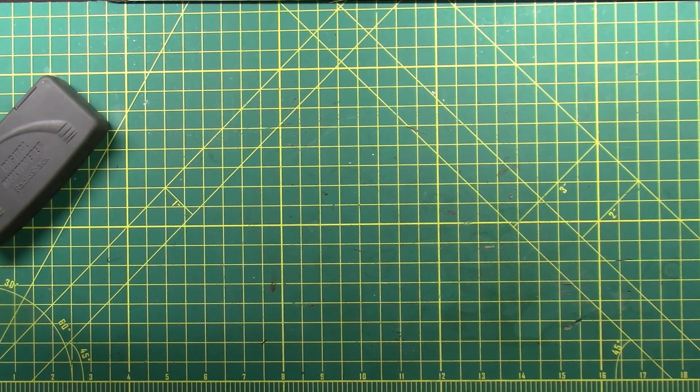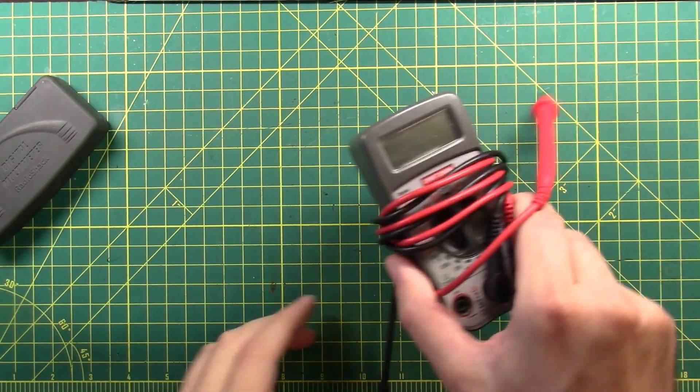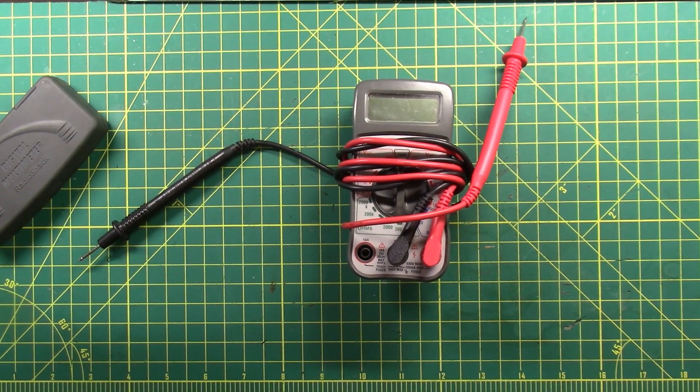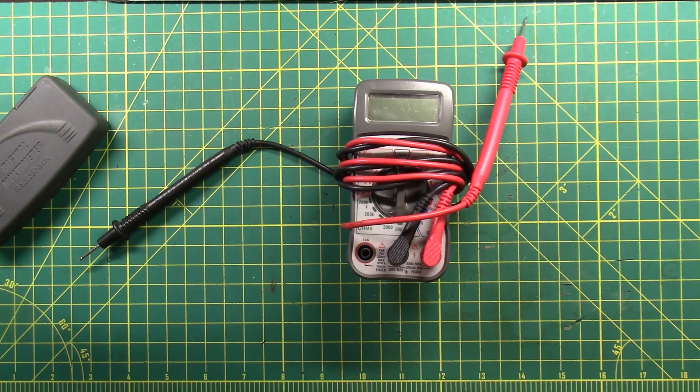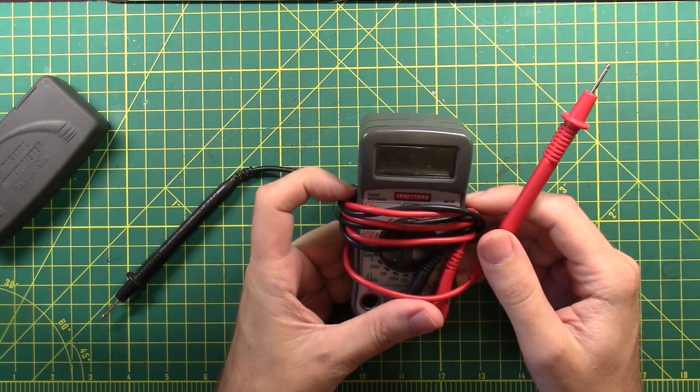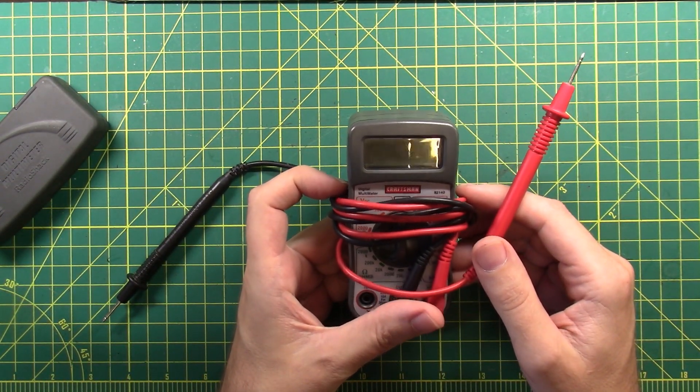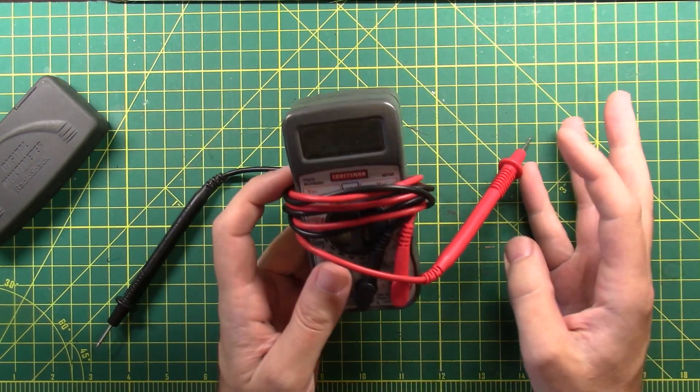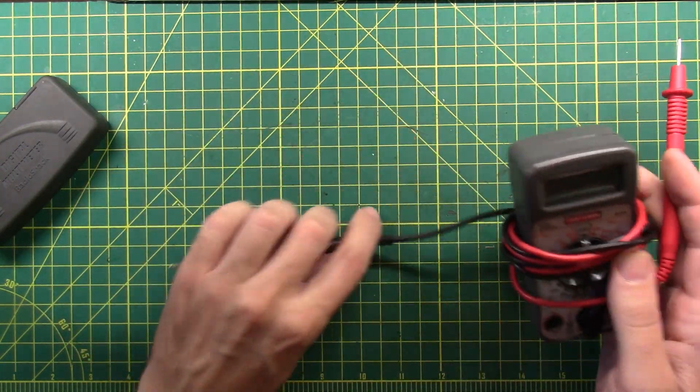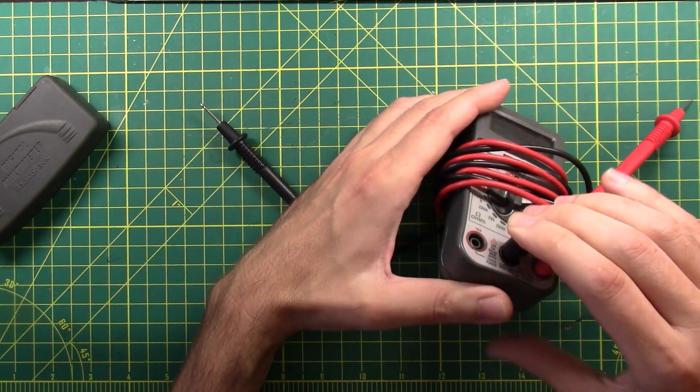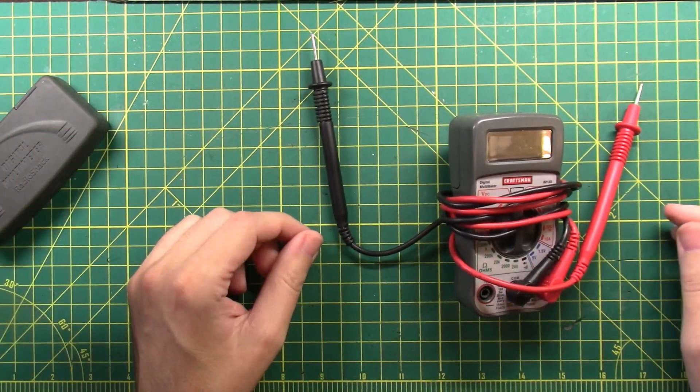Compared to, let's say, the next size up in meter, which would be something like this. And I'm not recommending this one either. This one I got from a Silent Key when I purchased a bunch of equipment from the estate. This one actually reads improperly. So I use this mostly for continuity tests or for a backup. But these probes go off in any direction. They do come out like good probes are supposed to come out. But it's not storable.